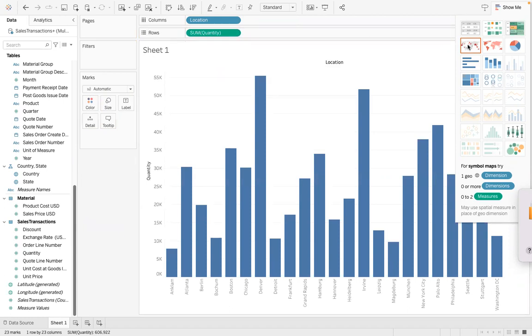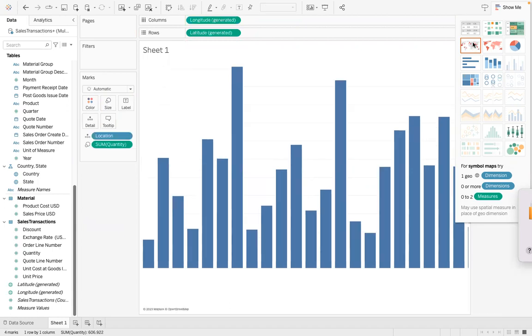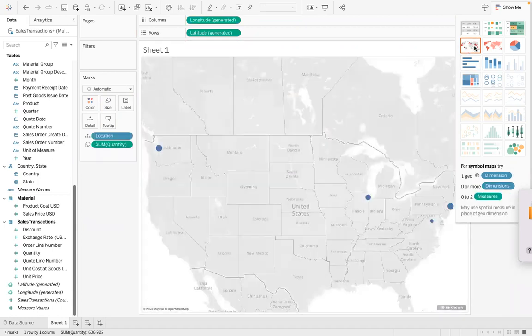So if you click on this map, you are able to get this map. So that is a property. You're converting your string data type to geographical data. Now you can see country and state are related to location only, right?